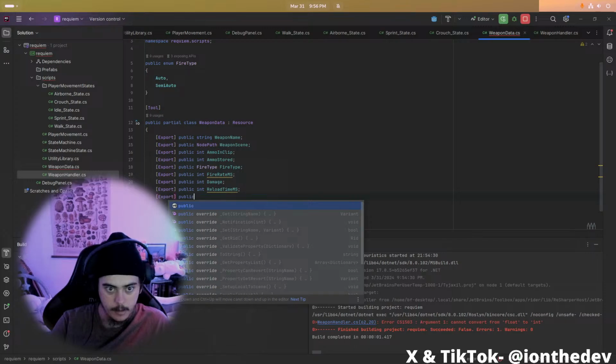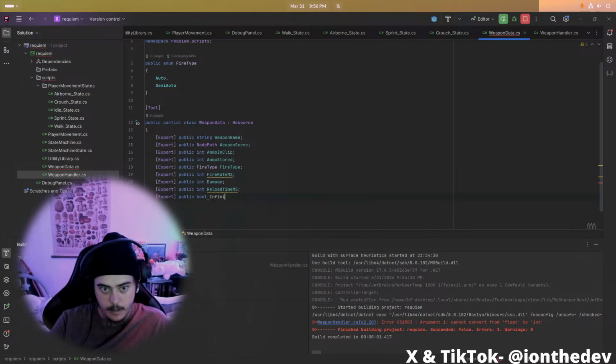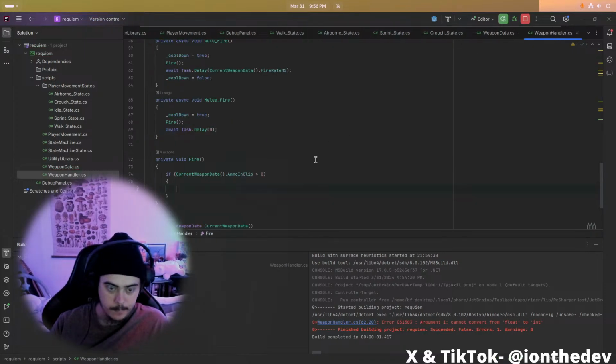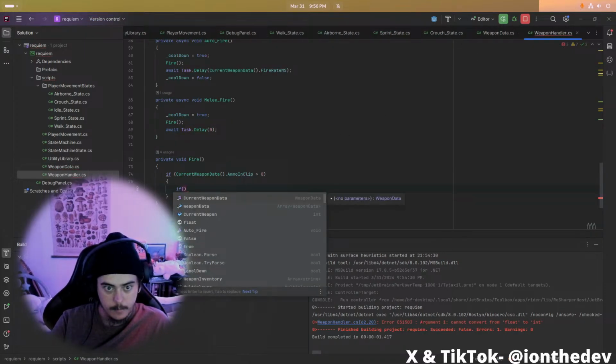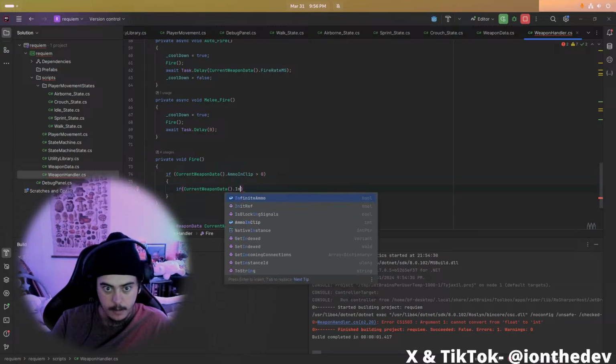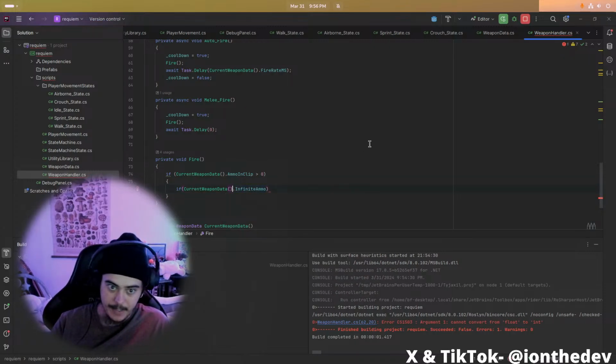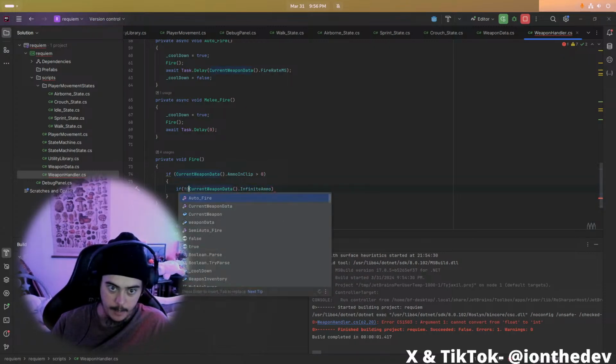Public bool infinite ammo equals false. Right here, if current weapon data, infinite ammo. It's not that. It's not infinite ammo.